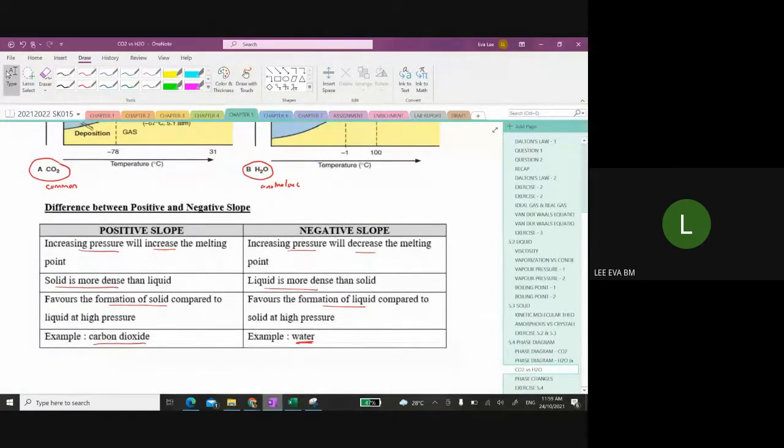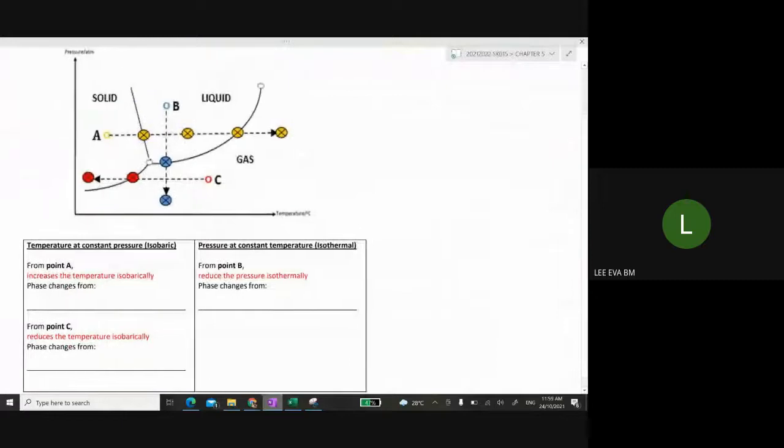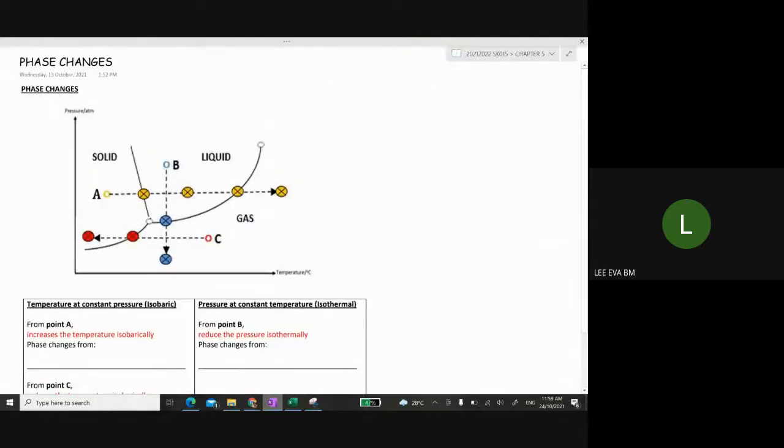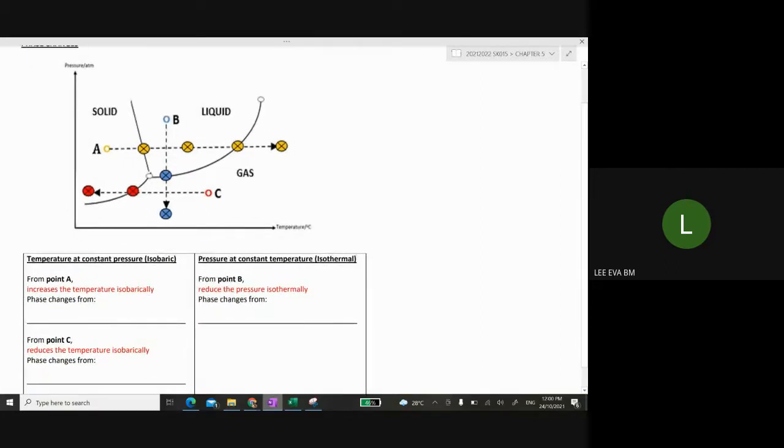Okay. So we go into our next part, which is the phase changes. This one also you need to write out something. Phase changes refers to how you change your phase from solid into liquid or from gas into liquid or whatsoever. So you need to look at the condition. So remember, just now in our learning outcome, we mentioned we want to know about the phase changes if we adjust the temperature at constant pressure or adjust the pressure at constant temperature. So here Madam gives some examples that you can highlight.